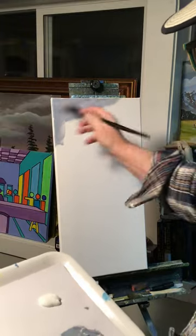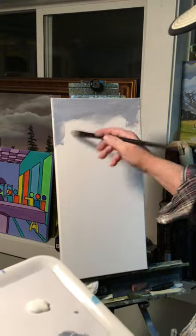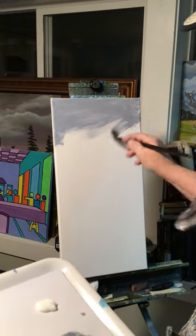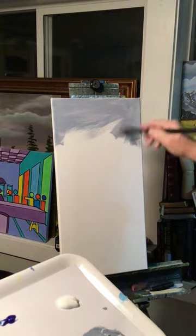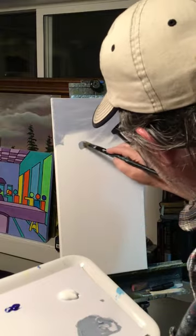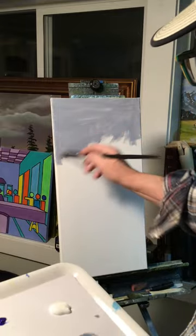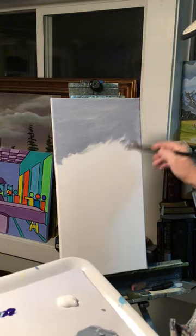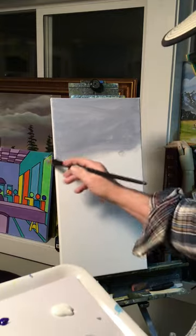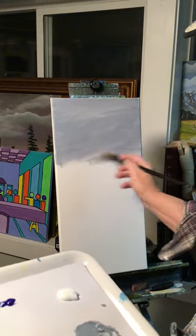I'll show you a few tricks. This doesn't have to be heavy — you can put it on very lightly, like it's just the underpaint if you want. Don't try to fill it in perfectly; just fill in the canvas like this. It's just a quick demonstration on some clouds. I'm going to show you a brush I got — it's called a stencil brush. It's pretty good for making cumulus clouds, those ones that are really fluffy.